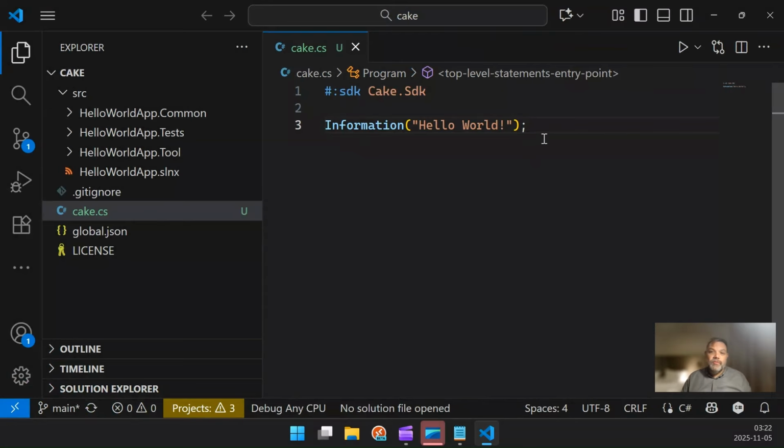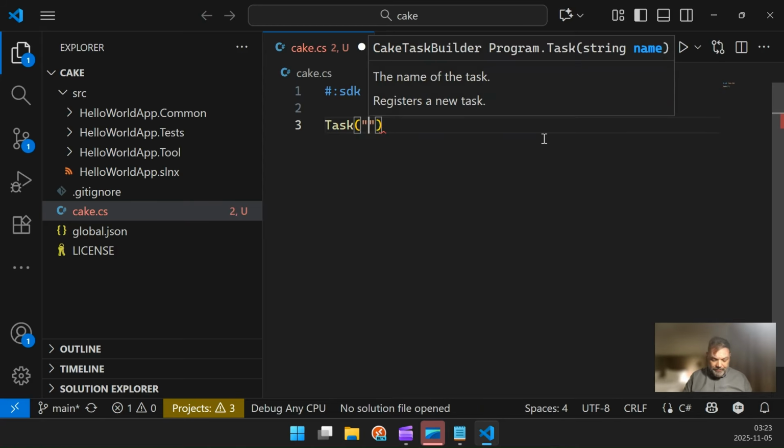So to orchestrate the build definition and the flow of that, Cake has a notion of things called tasks. So tasks can have dependencies, can have criteria, so you know in which order things are executing and when they execute. And the first thing we want to do here is to do a restore of our dependencies. So let's start with a restore task.